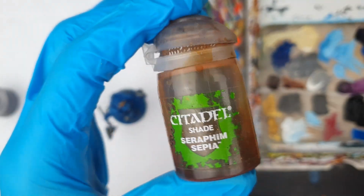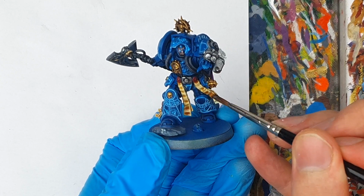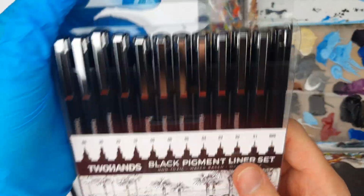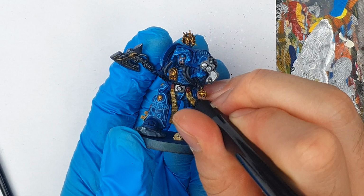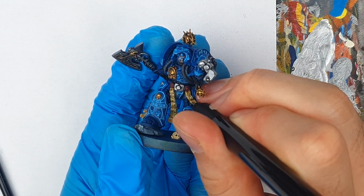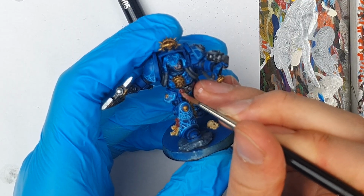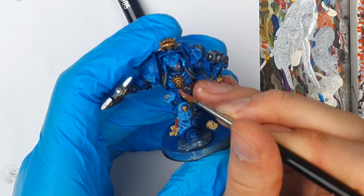The last shade in this trifecta of recess filling was Seraphim Sepia for all the parchments and wax seals. I used my favourite, micro pens, to draw on the script for these. Probably a list of expired library card holders, and then I did a few little highlights with off-white. I also added off-white to the red for the wax seals to make a pink highlight colour for them.